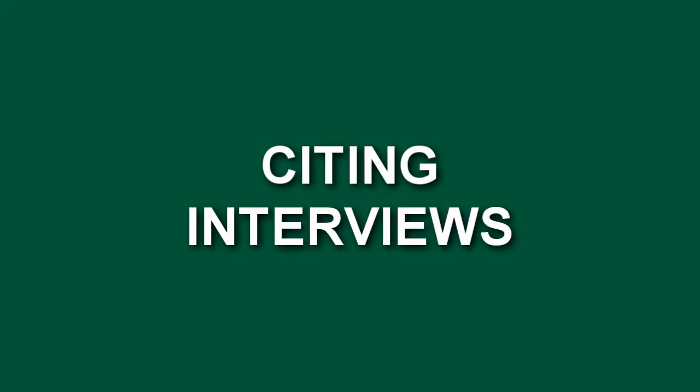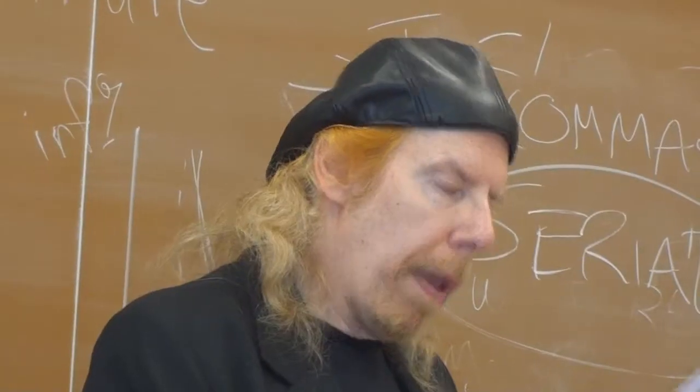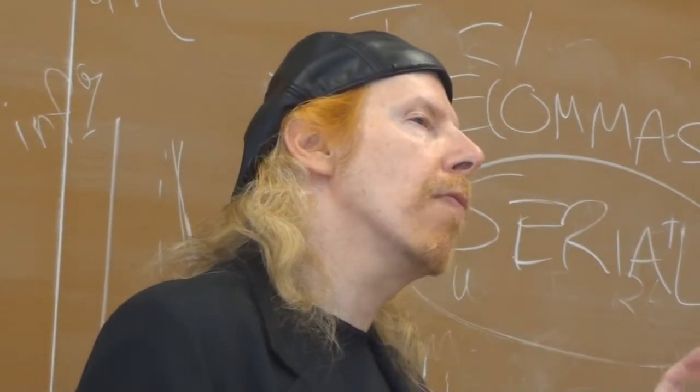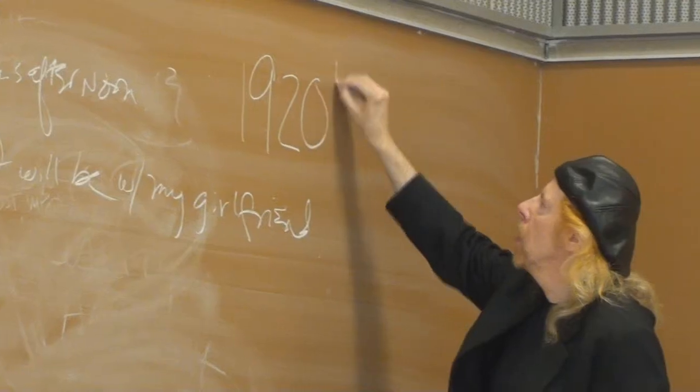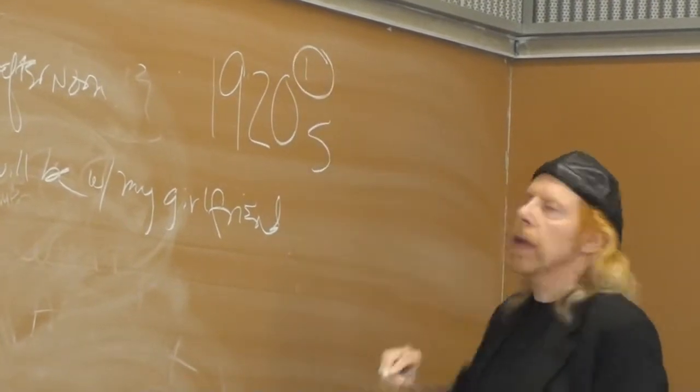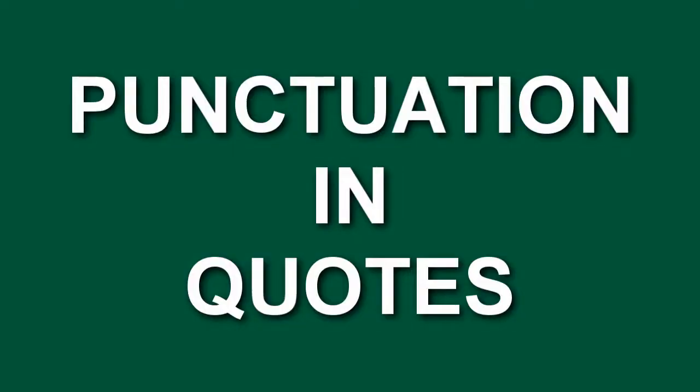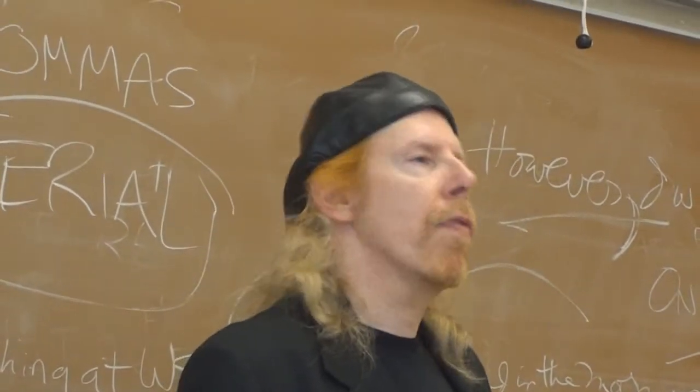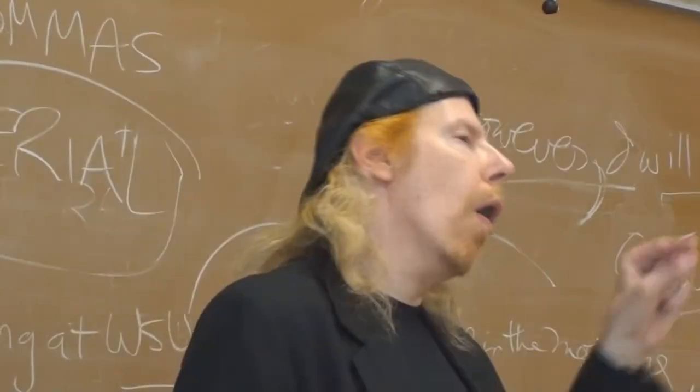If you happen to interview someone, make sure that you put the name of the person. You write them out like this, 1920s, with an apostrophe. That is not correct. Punctuation, when you have quotes, if you're quoting somebody, if you have a period or an exclamation point, it always goes inside. Another thing that we see a lot is not giving full information in URLs.